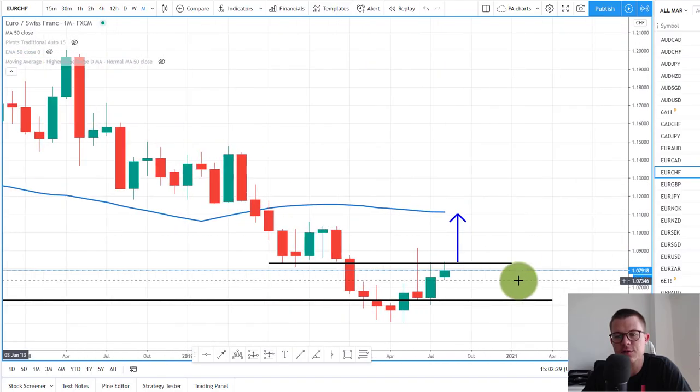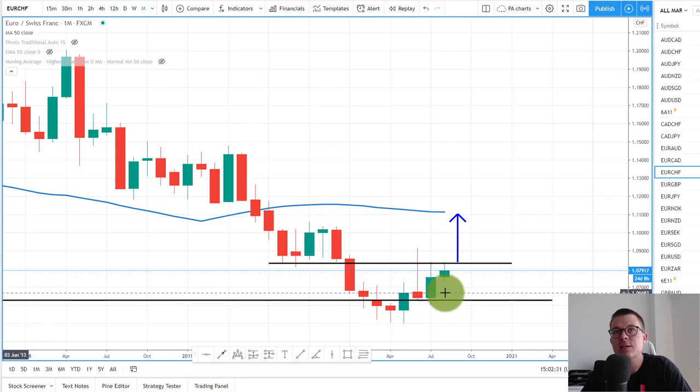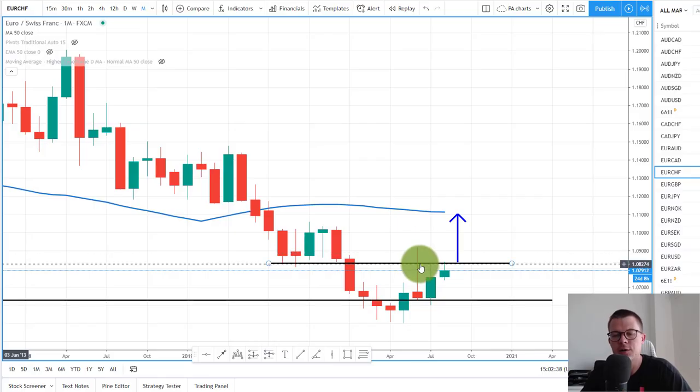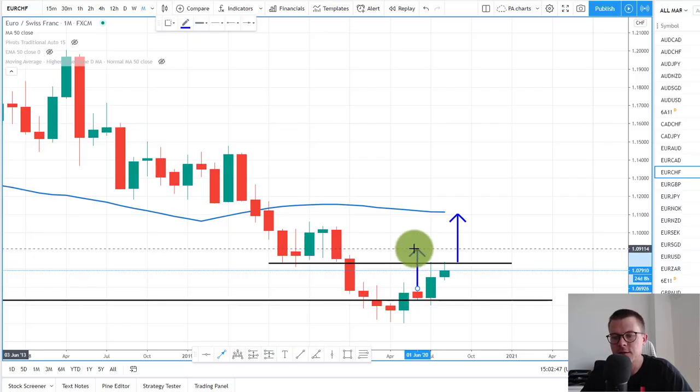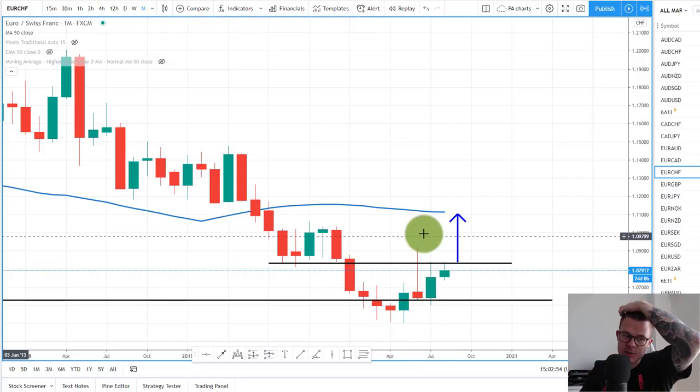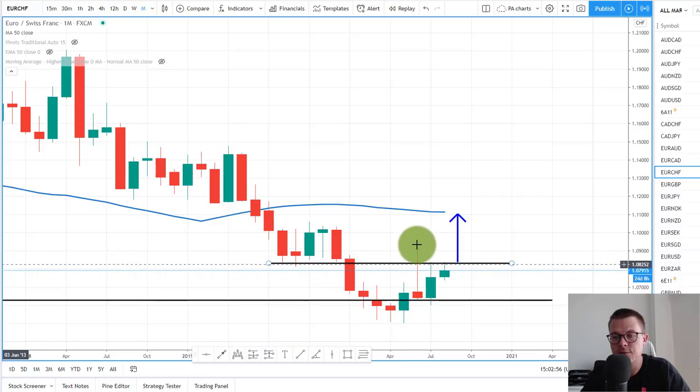What I have found very often, obviously it depends a little bit on the context of the wick. Are you in a trend? Are you at a support and resistance level? What is the trend stage? It depends a little bit on the context, but generally what I've seen is that very often the market will actually cover the wick going forward, or not fully, but at least to some degree. So I would really suggest that you pay attention to that. Don't be scared of wicks. Don't let wicks scare you out of your trades right away, but try to observe this feature.